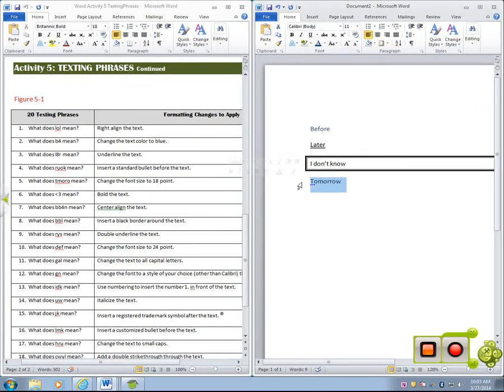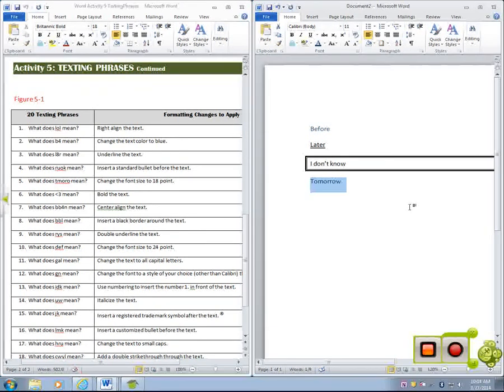One of the things it asks you to do is a double strike through. Just do a strike through. You don't have to do the double strike through. The strike through is just the ABC with the line through it. And that's under the font tab under the home. You guys are going to remember where all this is. I see about half of you taking notes, and I see about half of you not taking notes. So make sure that you understand where this stuff is. If it's something you don't think that you'll remember 20 minutes from now, write it down. Most of this has been under the home tab so far, though.